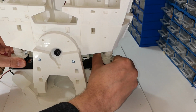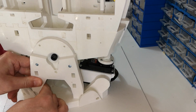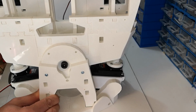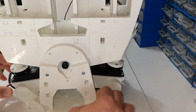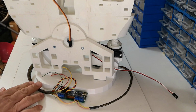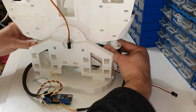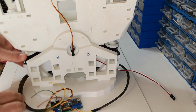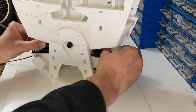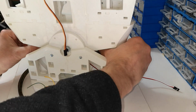So I'm turning the pistons in the opposite direction. I'm going to have to get the back ones lined up as well. Sorry, I can't show you the back and the front at the same time. So the front one's lined up. Just spin it around, maybe you can see it. The back one looks okay as well, actually. Front popped out. There we go, the front one's in. You just have to keep doing a little bit and pushing it down and turn a bit more.